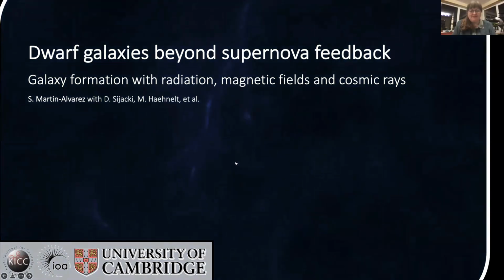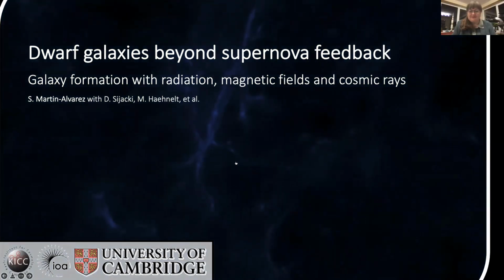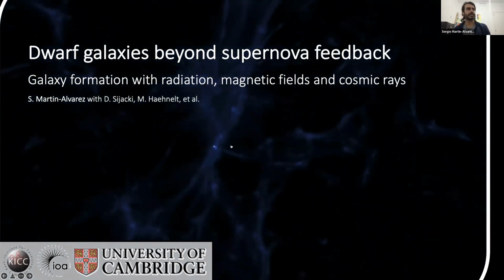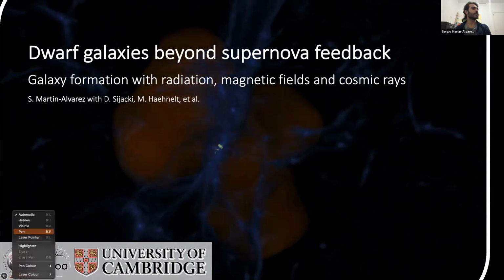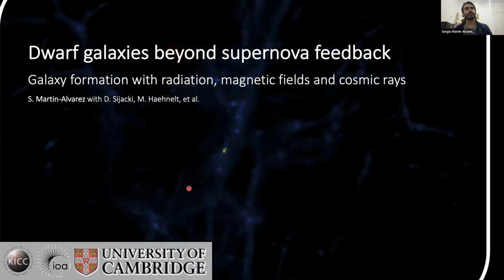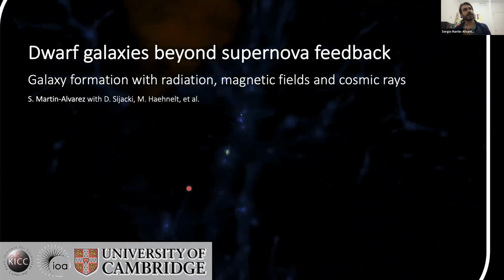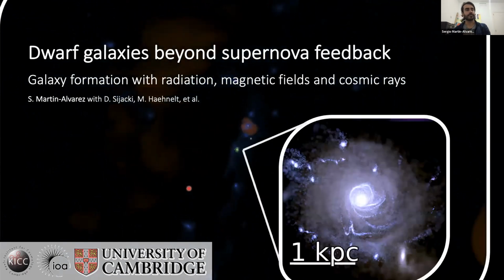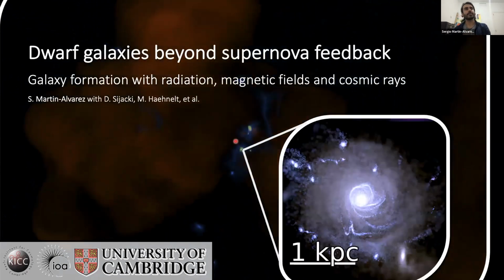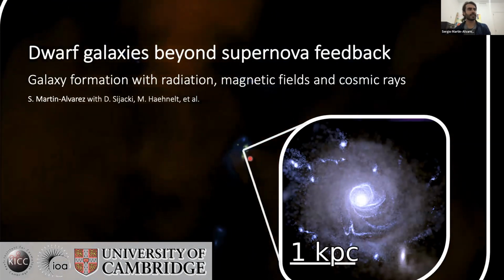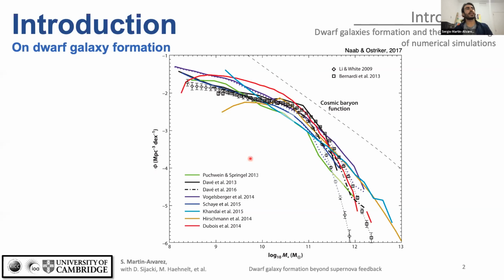Yes. Okay, perfect. Right, so I'm going to be talking about simulations of dwarf galaxies, and in particular trying to move beyond the standard physics that we usually employ, which translates generally to star formation and supernova feedback. And in particular, the extensions I'm going to be using are by accounting for radiative transfer, for magnetic fields, and cosmic rays. So I'm going to be studying this dwarf galaxy here, which is a classical dwarf. I'll say a couple of things about these things in a minute. But then I'm going to be comparing with observations of galaxies around us, right?